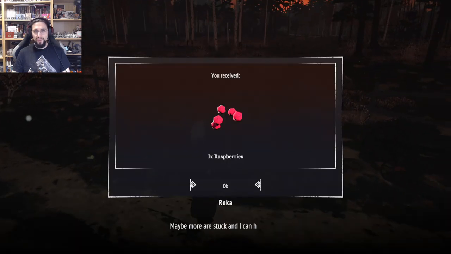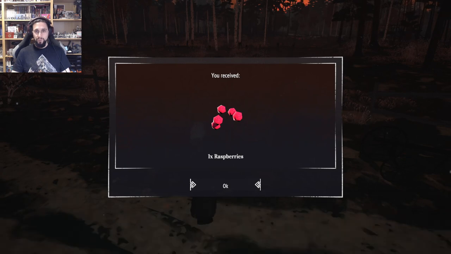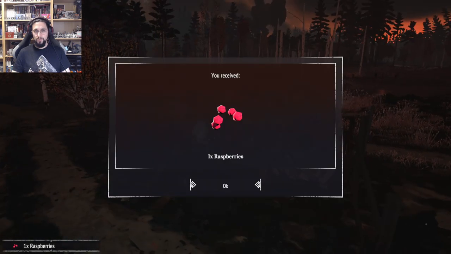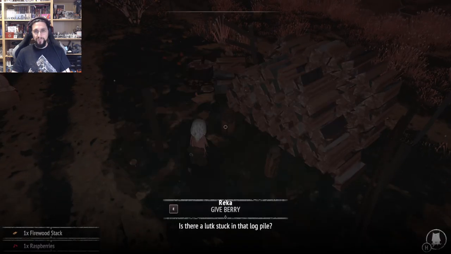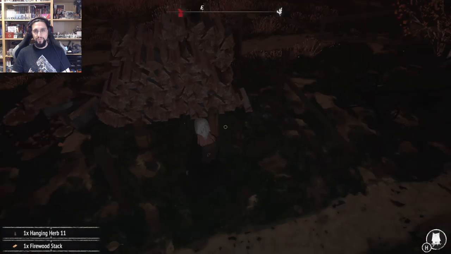Interact. Raspberries? Maybe more stuck and I can help. Oh, I didn't see those. Give berry. Yeah, give more. Okay.